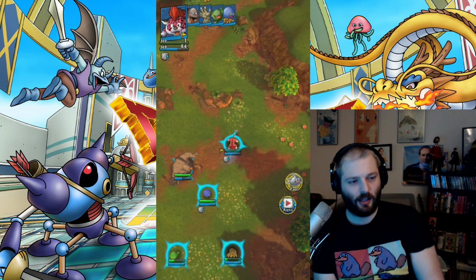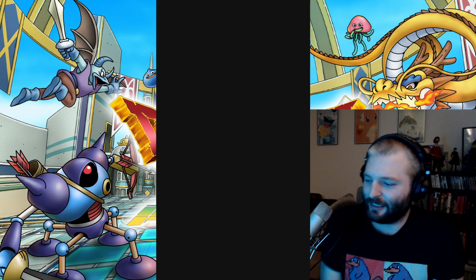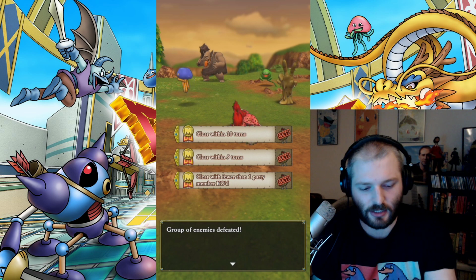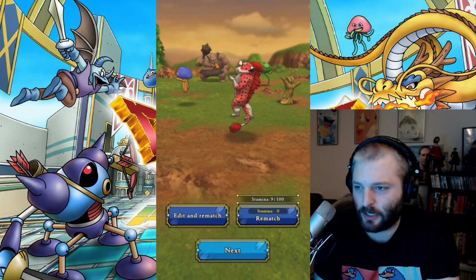All right, well, you know, 1 HP. You know, it works out. That's math, baby. It turns out I'm just an astrophysicist when it comes to this game. It's all perfectly calculated. So we did beat it without losing any units.